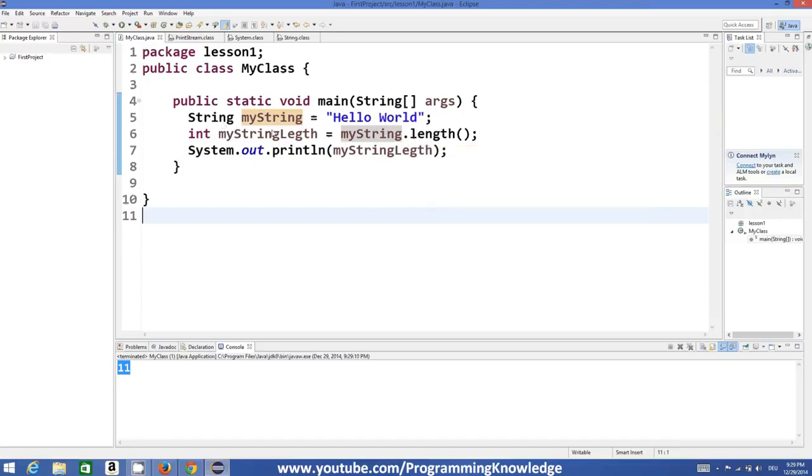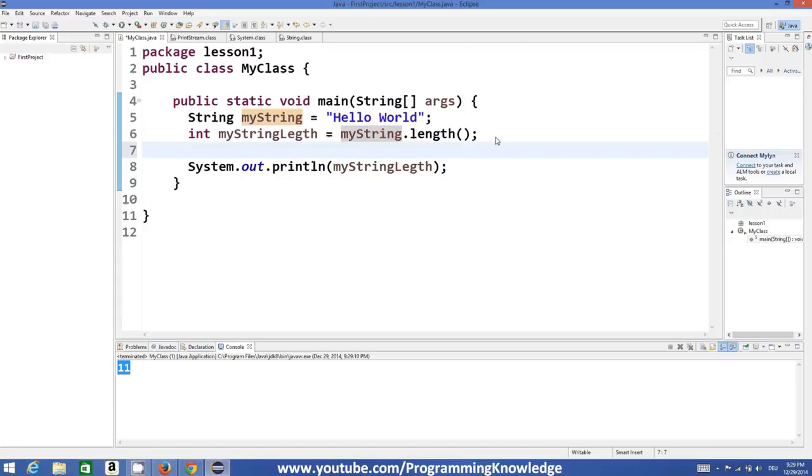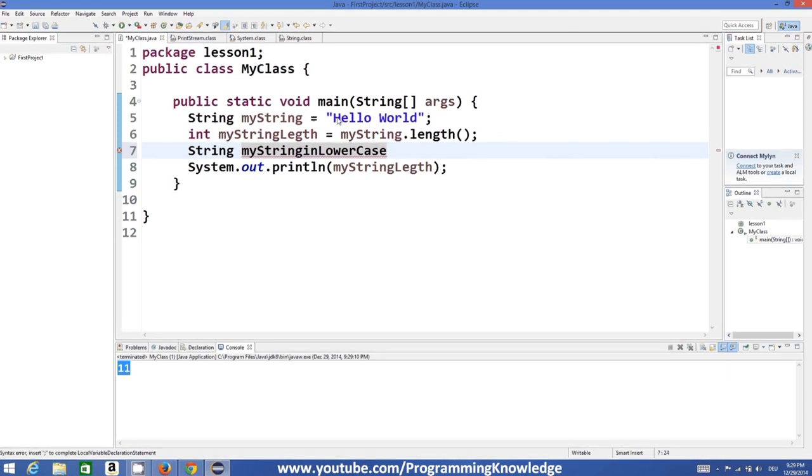Now for example, I can modify this string. I will declare one new variable called myStringInLowercase. So you can convert your string to lowercase, all the letters in lowercase, like H is capital here and W is capital in world.